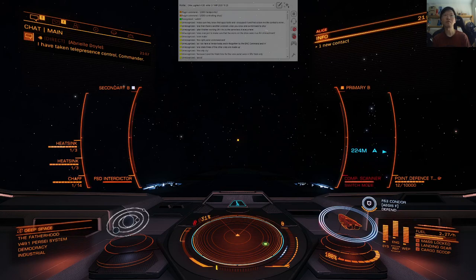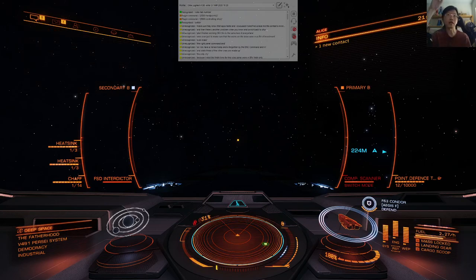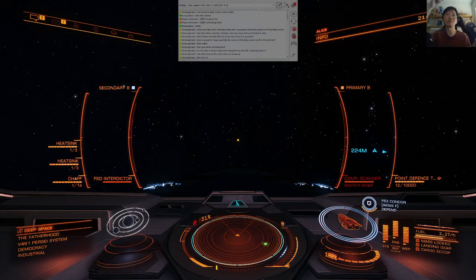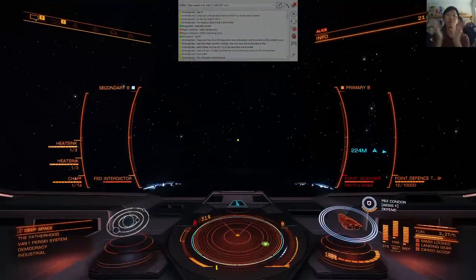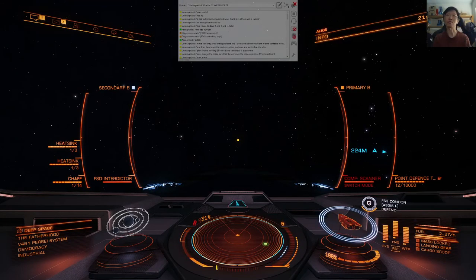Roles tab number 2. You know how it's 2? Because it ended in Helm, so it didn't go back to all to reset, but it's fine because it knows that it is at 2, and it is indeed at 2. So nothing is wrong.